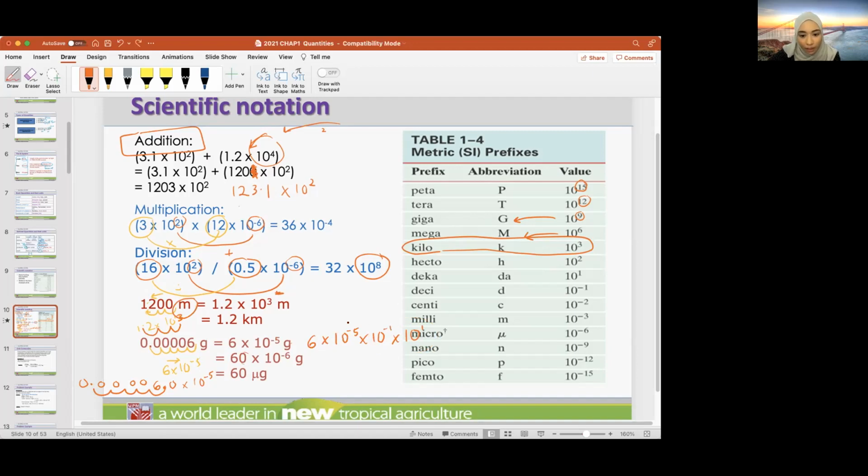Okay, but I want this guy to be together, right? I want them to be a couple. So 6 times 10 to the power of 1 is 60 times 10 to the minus 5 times 10 to the minus 1. So this gives me 60 times 10 to the minus 6, which gets us our micro, and I add the unit gram. So I get 60 microgram. It's troublesome, but sometimes they want this from you. So you have to know it, okay?